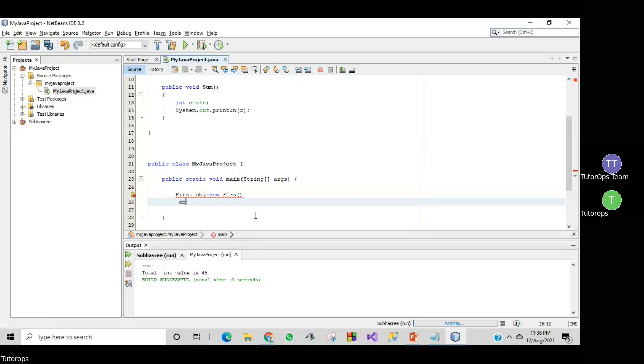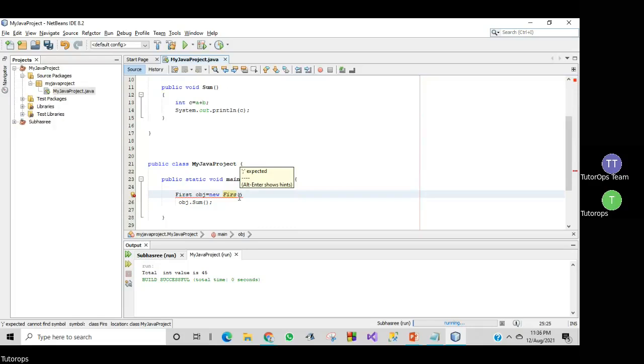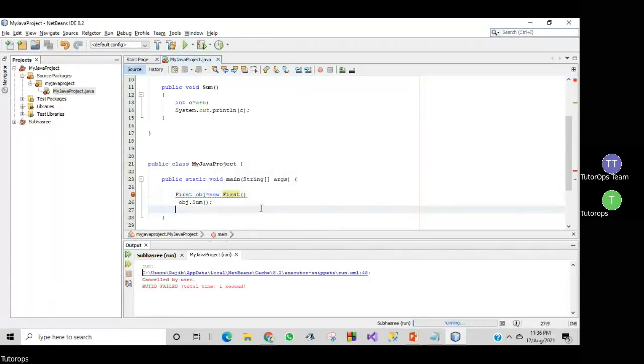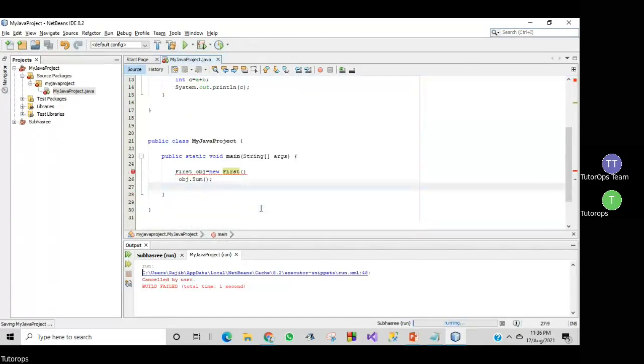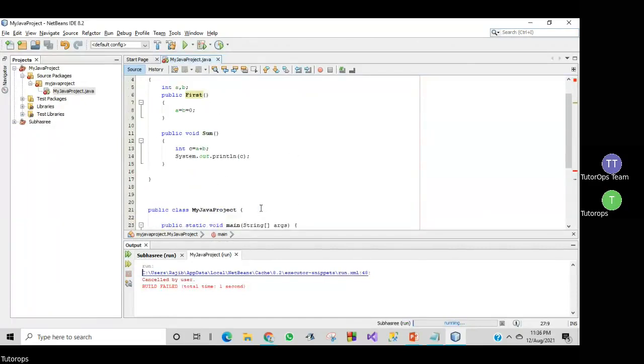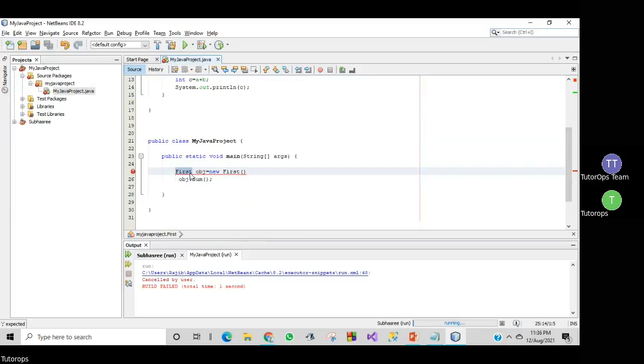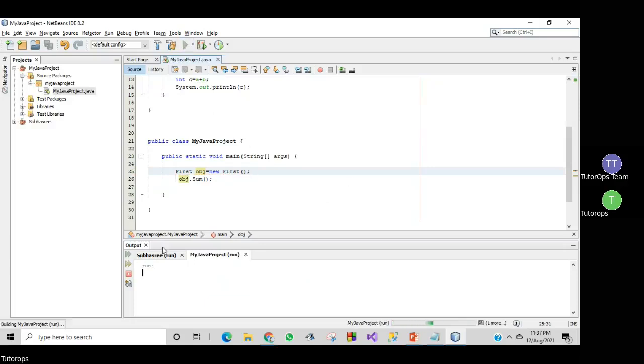Sorry, call. Class name. What is the class name? First. Yes. Oh, I have missed the semicolon. That's why I am getting this error. Here it is printed. Okay.